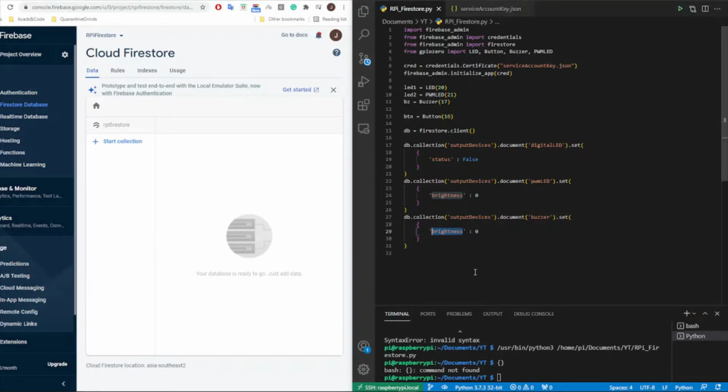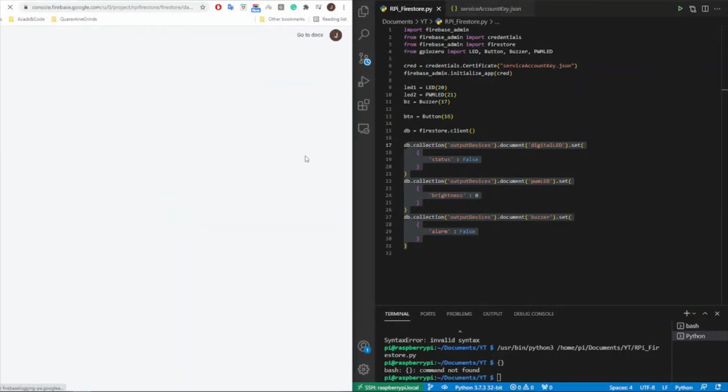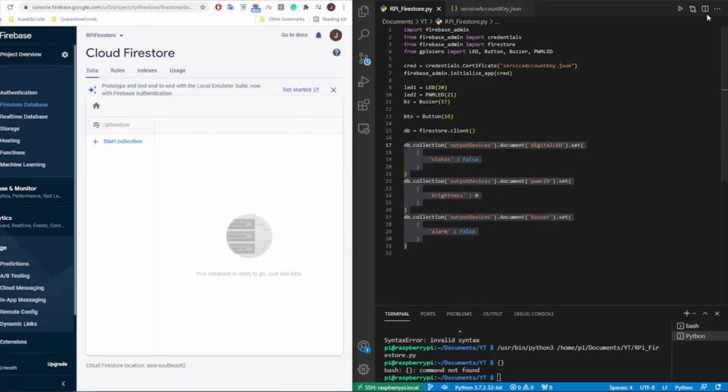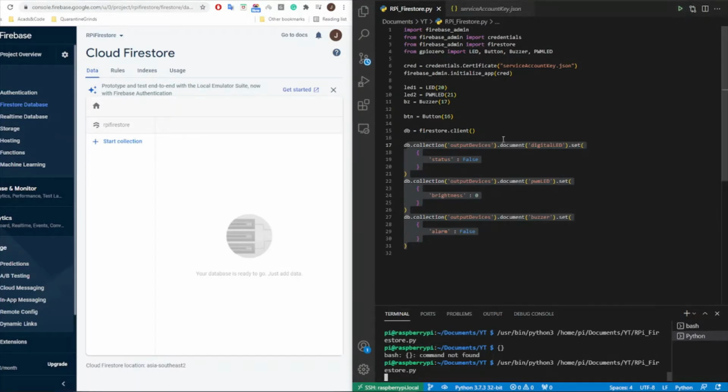This is an example for you. Let's name it alarm, and make it a false boolean data type. Let's run this one first and see if our Firestore will update it. As it says, it's real-time syncing. So let's click run here.